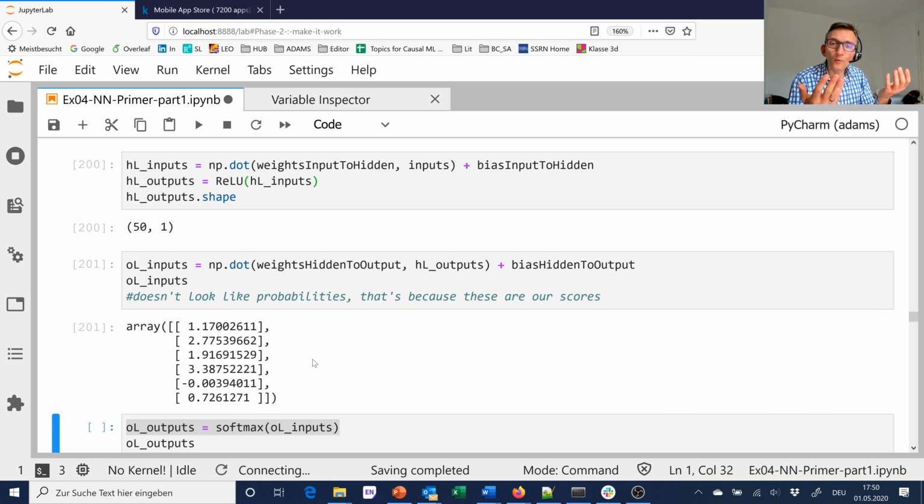I defined softmax earlier on, so if you wonder where softmax is defined, I have a custom function earlier on which implements the softmax operation. And then we get our probabilities that almost sum to 1. Some rounding issues here, but that's close enough to 1 to convince ourselves that with the softmax, our output of the neural network is a probability distribution over these 6 user ratings.